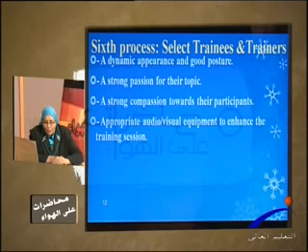Appreciate the audio-visual equipment to enhance the training session. The trainer should be aware of the audio-visual equipment used during a session, how it works, and how to prepare it. Have one or two methods of audio-visual, because sometimes there are crises with the audio-visual equipment, such as electricity being cut off during the session implementation.